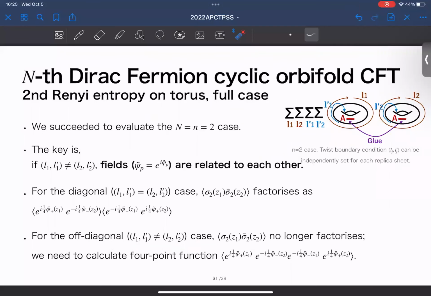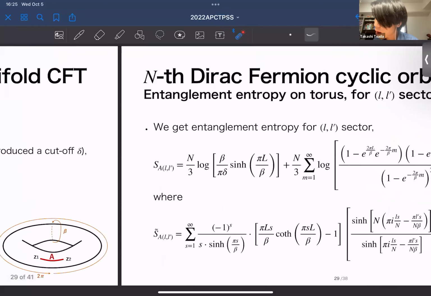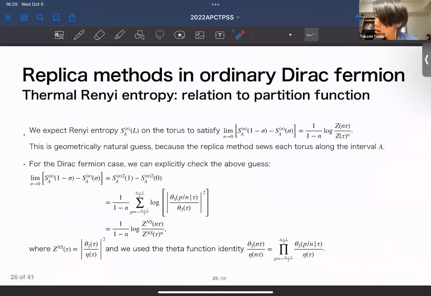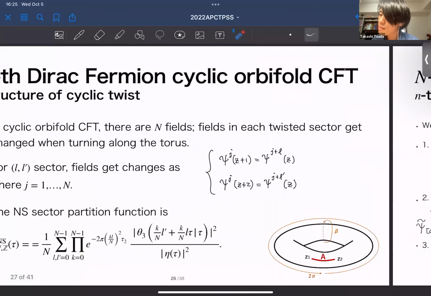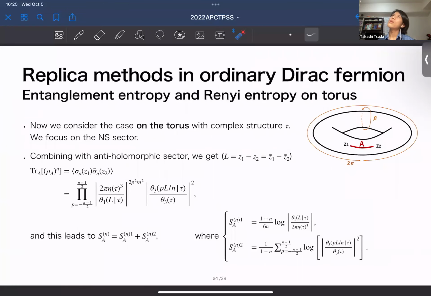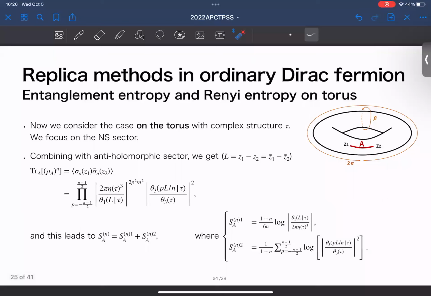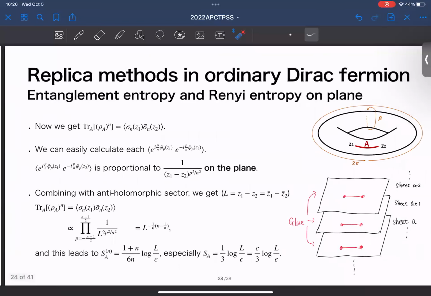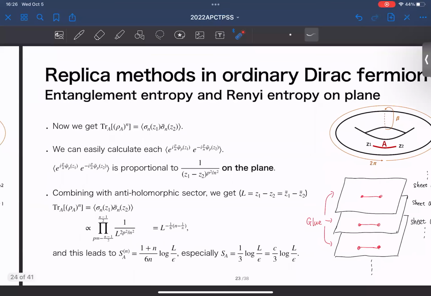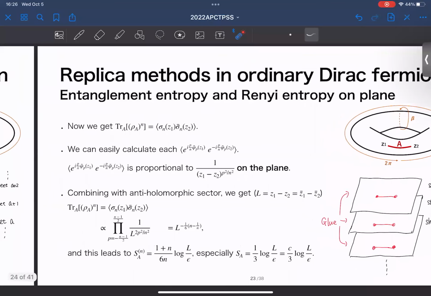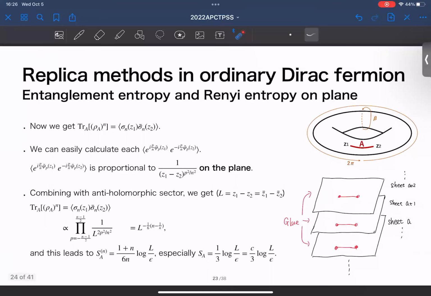I see. Okay, I want to ask one more thing. Is there a Hecke-like operator which can act on the Renyi entropies of the seed CFT and directly give the Renyi entropies of the symmetric CFTs? At the level of Renyi entropies, is there something you can just do to the seed CFT Renyi entropies to get the answers for the symmetric CFT?